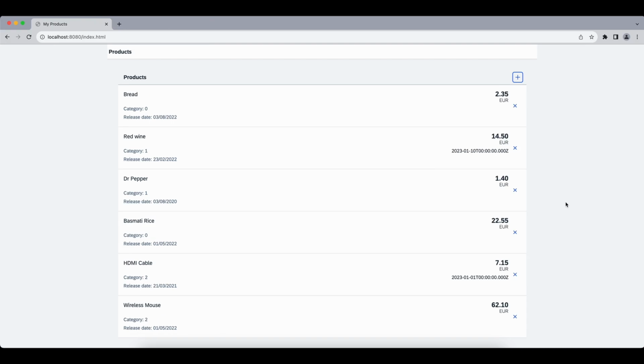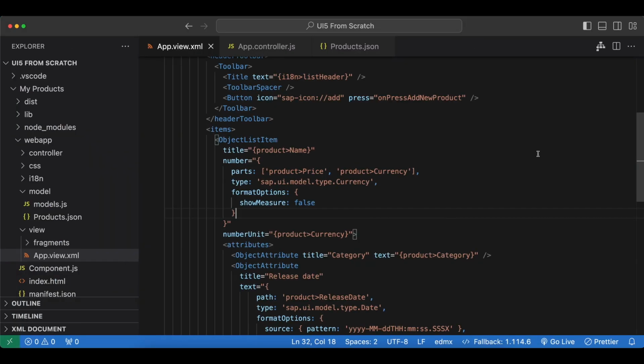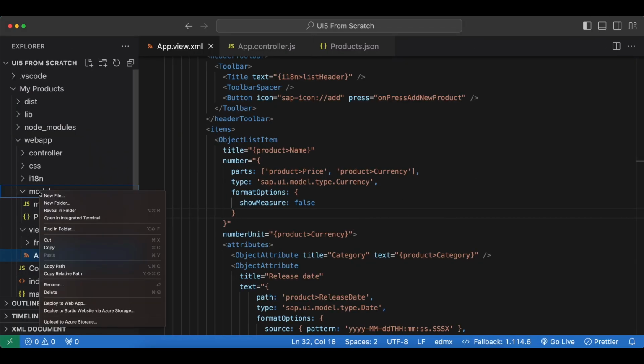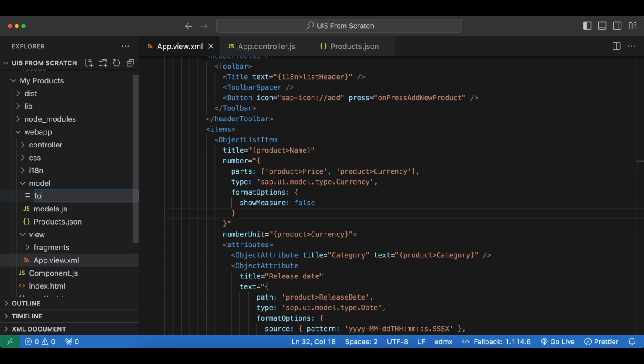Now we also want to format our availability status, which we want to display here. But data types will not be enough, so we have to use a custom formatter. Let's go ahead and create it. So under our model folder, we create a new file named formatter.js.